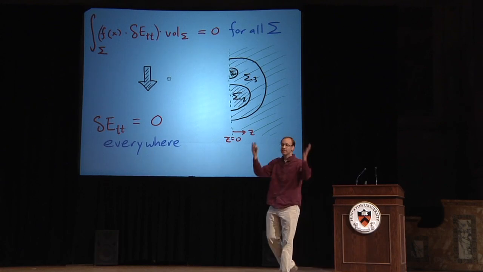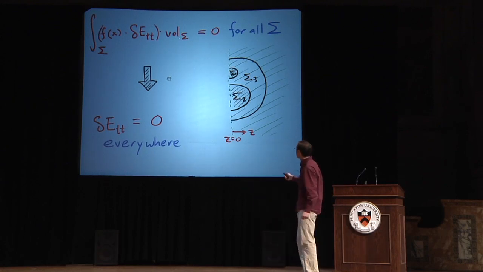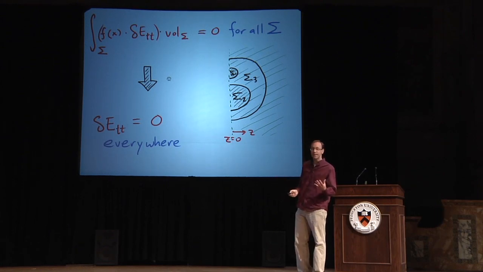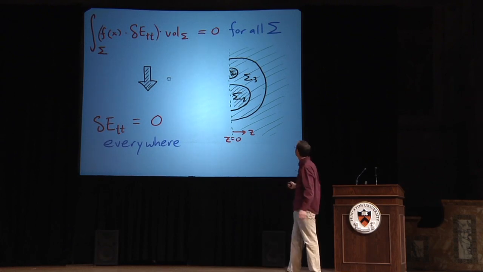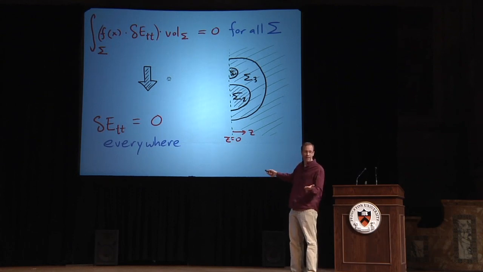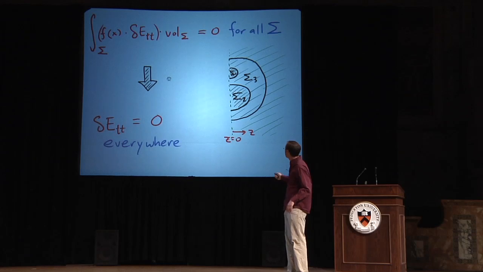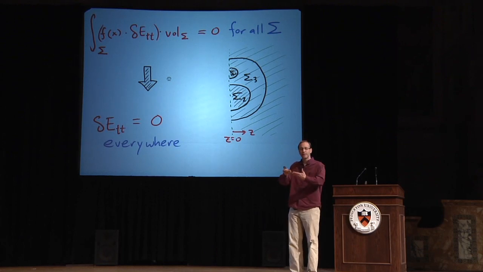So the bottom line is that we've translated our non-local constraint into this thing that says that the integral over sigma of this thing involving the TT component of the Einstein equation has to vanish. And it has to vanish for all possible choices of sigma, these hemispherical regions inside AdS. Now this arrow is not quite as trivial as it might seem, but from that it turns out one can prove that the only way this is possible is if this TT component of the Einstein's equations for the metric perturbation vanishes everywhere in AdS.